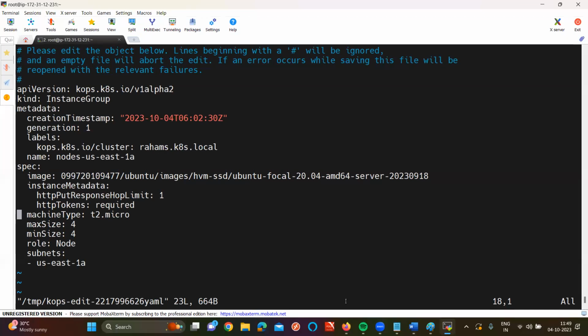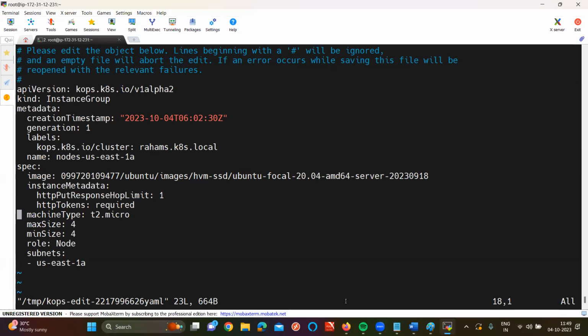It is going to create 4 new servers with T2 medium and remove all of the T2 micro servers one by one. We have seen the same rolling manner in pods. First of all, it is not going to delete the servers. It is going to create servers with T2 medium. When T2 medium is created, it is going to remove T2 micro.